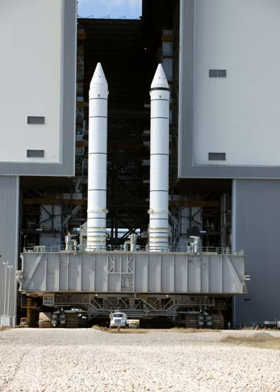Electrical power distribution in each SRB consisted of orbiter-supplied main DC bus power to each SRB via SRB buses labeled A, B and C. Orbiter main DC buses A, B and C supplied main DC bus power to corresponding SRB buses A, B and C. In addition, orbiter main DC bus B supplied backup power to SRB buses A and B, and orbiter bus B supplied backup power to SRB bus C. This arrangement allowed all SRB buses to remain powered in the event one orbiter main bus failed. The nominal operating voltage was 28±4V DC.